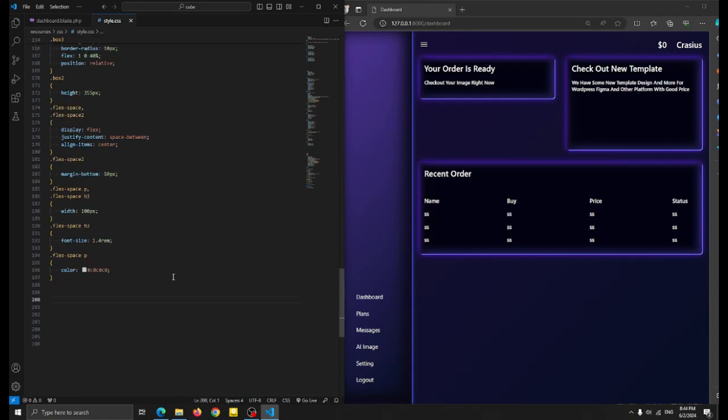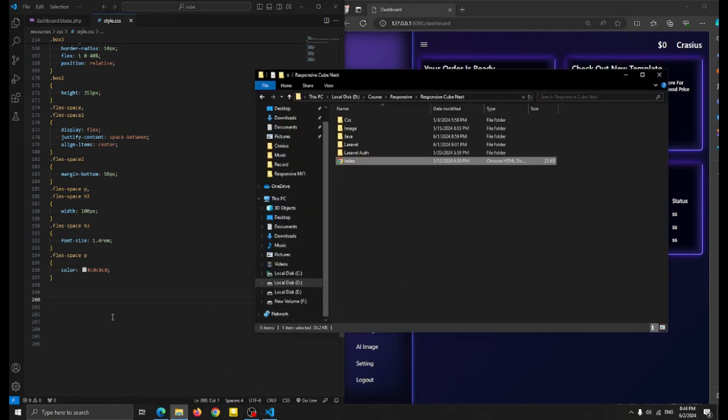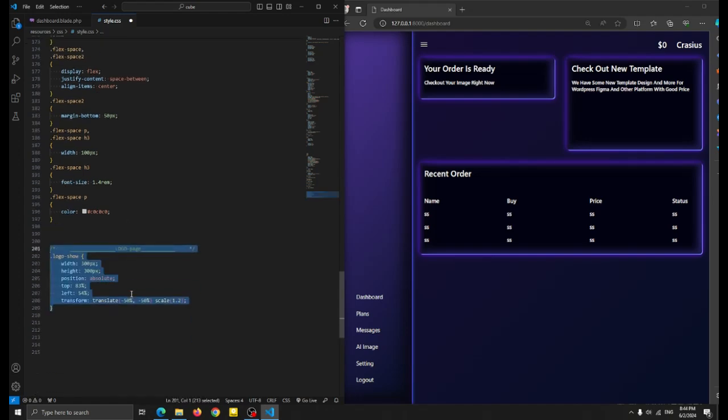Now for this logo show, if you remember, I created it in 2 previous videos. Yeah, I created this in 2 previous videos, so I'm just gonna copy and paste the style sheet very fast. Okay, so this is our previous video. I'm just gonna change this border radius and the box shadows. So this is all I need to change, okay?